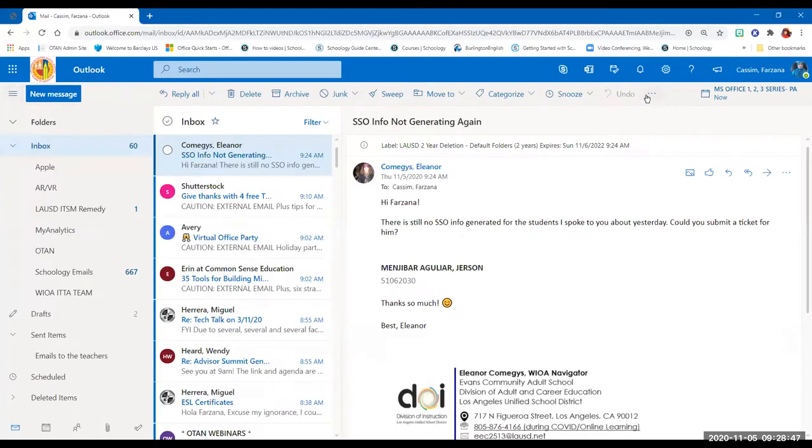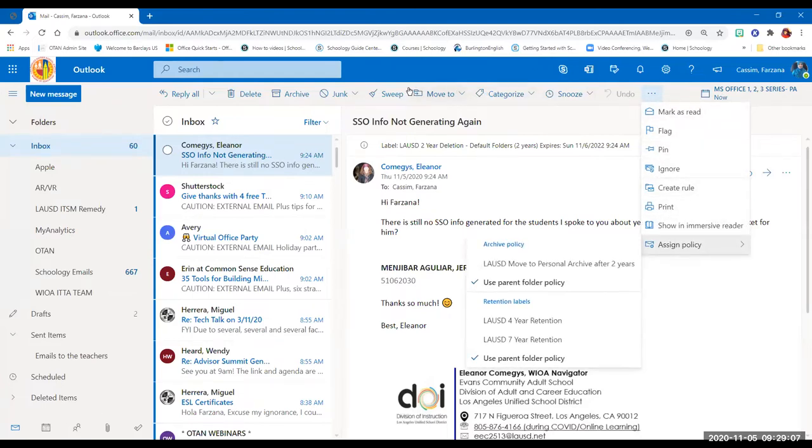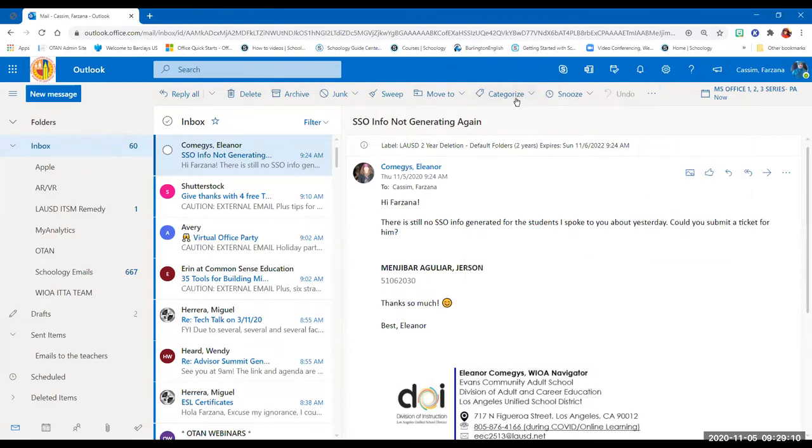Then I mentioned something about the three dots. Those of you who find the three dots, great. If you don't find it, truth be told, if I cannot see your screen, I will not be able to tell you 100% why you don't see it. So the three dots means I have more stuff, as you can see. They don't fit anymore on my top bar. The next one I mentioned was sweep. We will talk about sweep, move to, and junk when we get to the real organization topic area, where we are going to talk about organizing and managing stuff, okay?